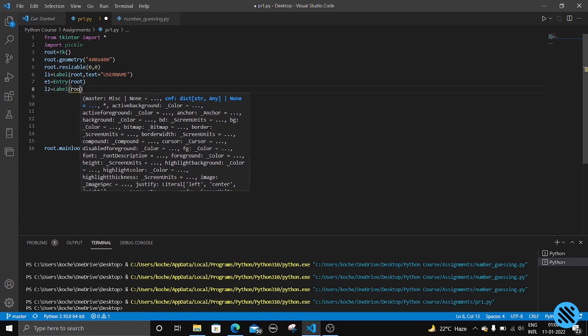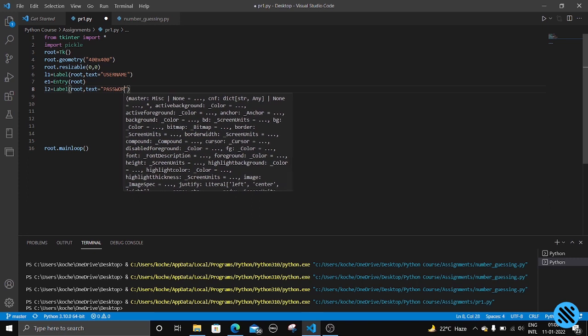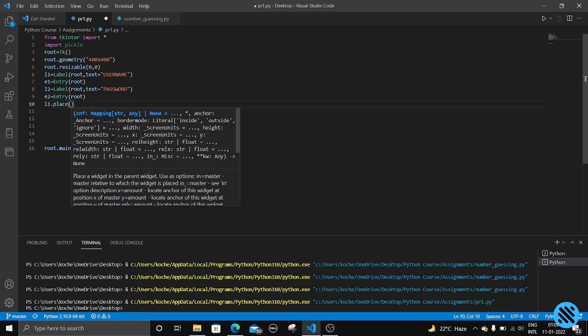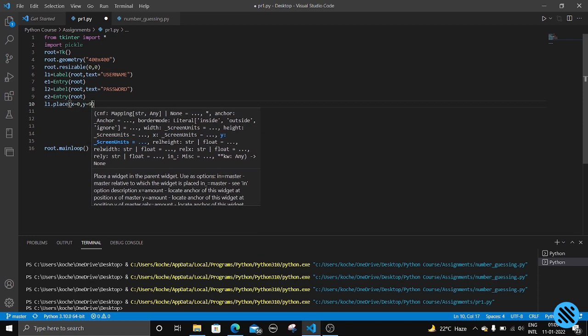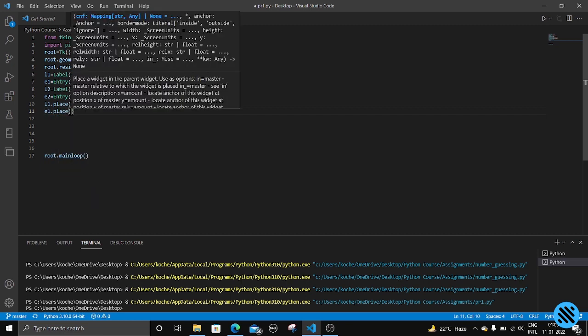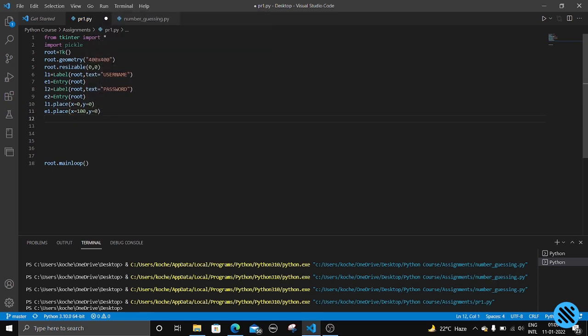Label root comma text, let us write password, and for this password let us create an entry box, E2 equal to Entry of root. And now let us place them. L1 place x equal to 0, y equal to 0, and next let us place E1. The x value will change so that it will move horizontally, and the y value will be the same.